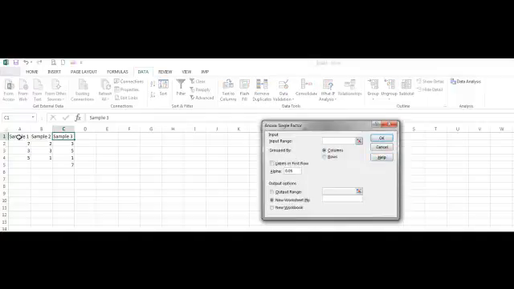Input range, we're going to highlight all of the data, including the labels. It's okay to have these blanks. You do not want those zeros. This would actually be data points of 0 and would change your averages. We're going to select the labels in first row box. Now, again, be very careful of this. If I did not highlight the label and I checked this box, 7, 2, and 3 would have been the label, and I would be 1 short of all of my values.